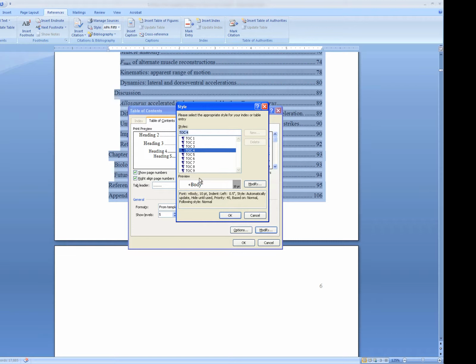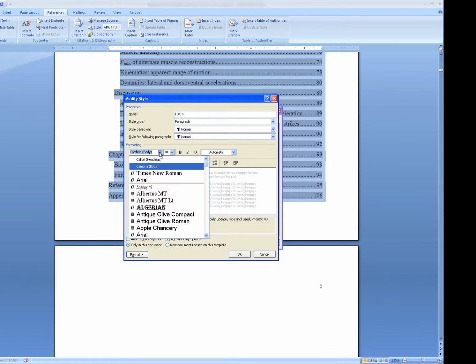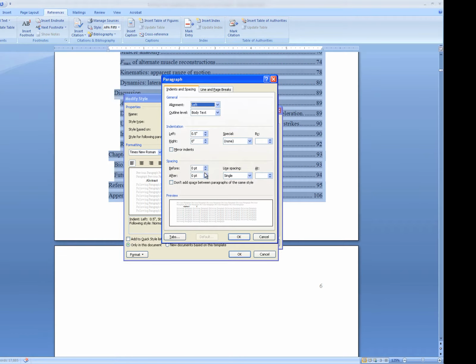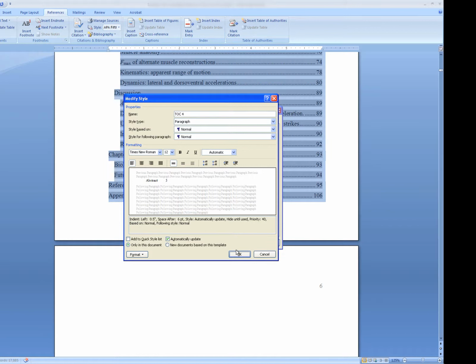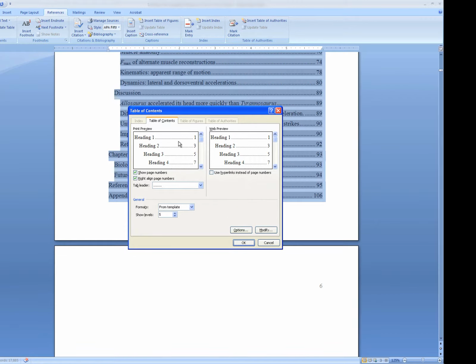So we'll go to TOC4 and we will modify it. The rest of the entries in here have been Times New Roman, and they've been 12 point, and they've been single spaced, but there's a little bit of space you see here. If you come down to Format and Paragraph, you can add a 6-point space after. It gives you about half a line, and it will enter itself automatically after every entry rather than between every line of text. This makes it a little bit easier to read if you have very long chapter headings. And so we'll click OK. So that looks a little bit more normal.